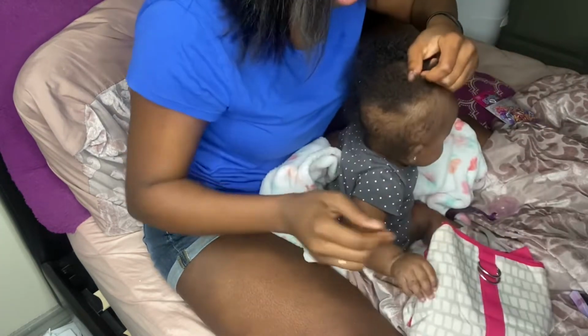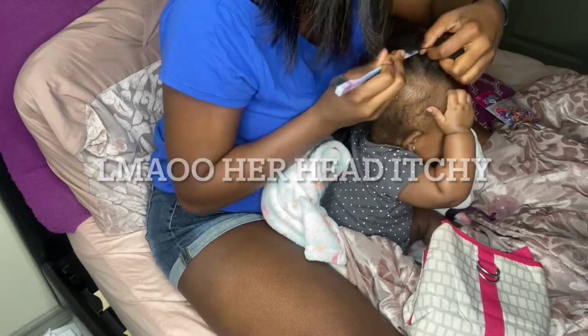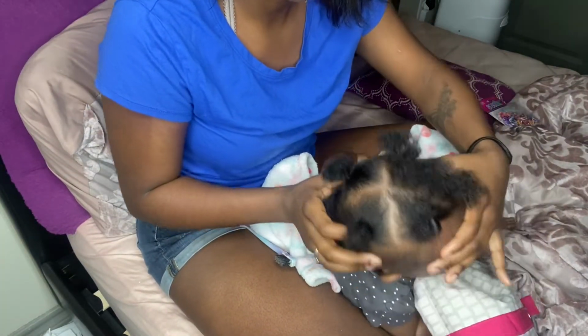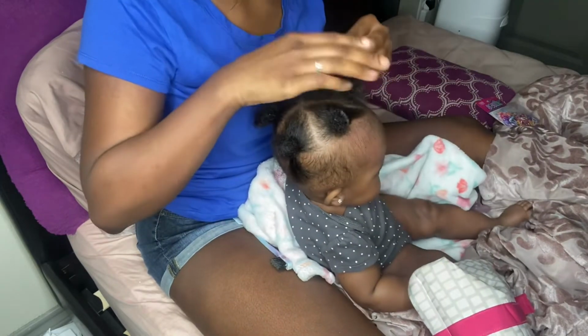It's for mommy. Part this correctly. Oh, y'all see how I have this itchy baby? So y'all, as y'all can see, we have her all parted up. Let them see. We're gonna do four. I'm gonna start off with this part.